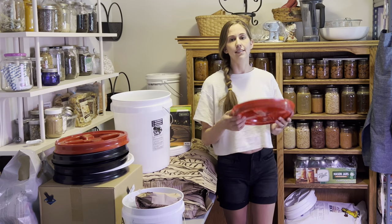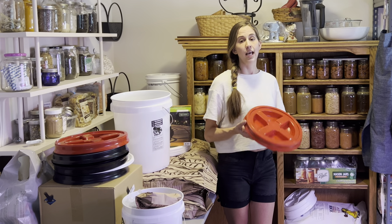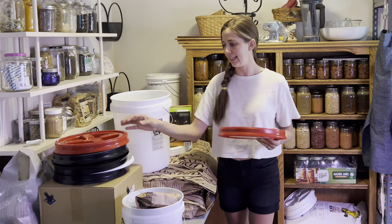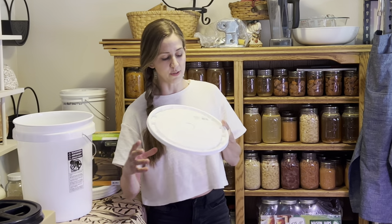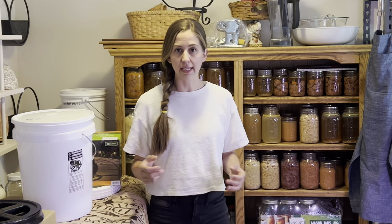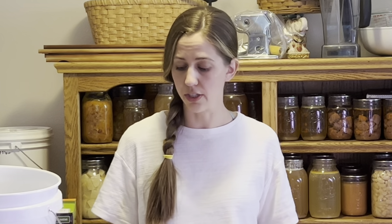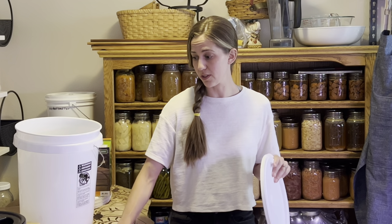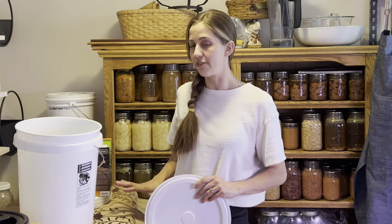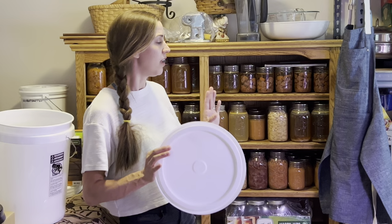I ran to the store and was looking for lids. I found some more Gamma Seal lids at my local farm store called Grange Co-op. If you're in Oregon or the Pacific Northwest, you can find your Gamma Seal lids there. They were a little bit more pricey than on Amazon, but I would rather buy from them. I also got the plain white bucket lids to use on buckets that just have bags of grain, rice, or sugar until I get more Gamma Seal lids. We're all working with a budget here. I grabbed six Gamma Seal lids at $14 each — a bit more expensive individually than the 12-pack on Amazon, but I'm eager to get everything stored and free up this area for food prep.